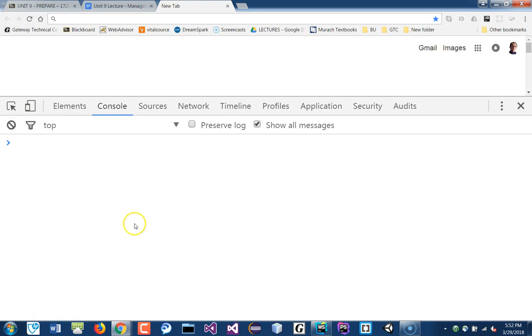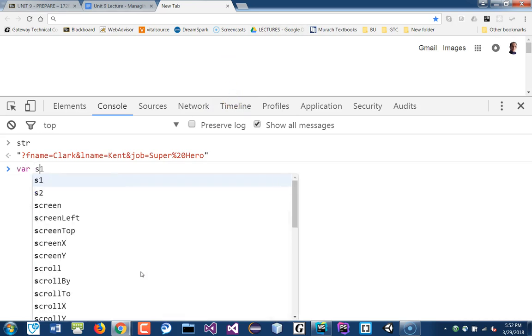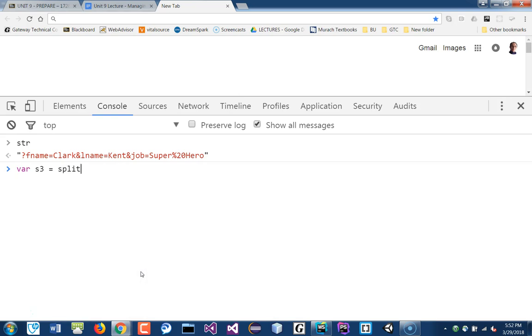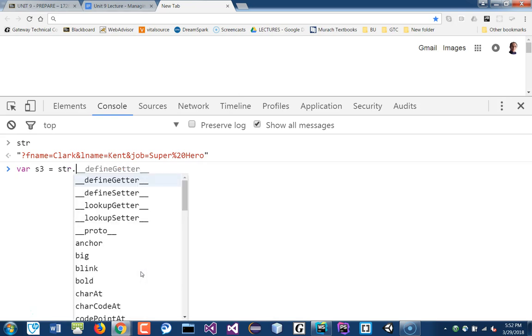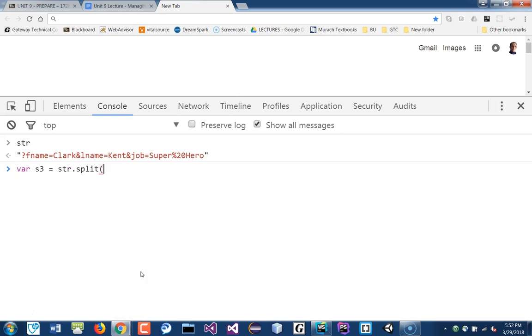And then the third way is to use a split. So again, str is that. Then I would say var s3 is string.split. Split where, right? So you want to split at the question mark character. So you break this into 2.